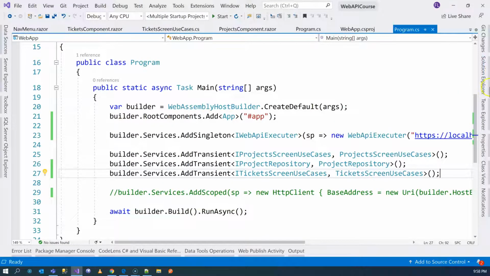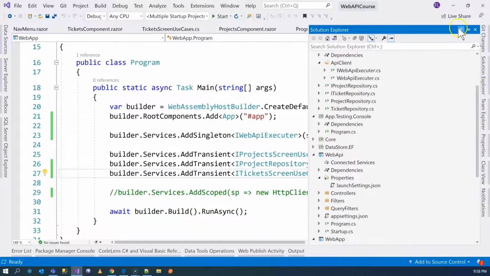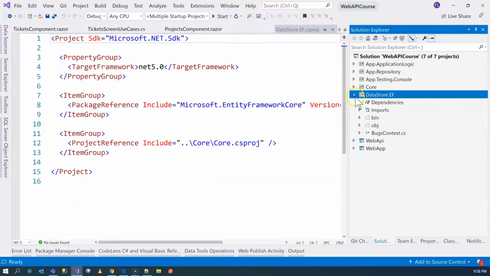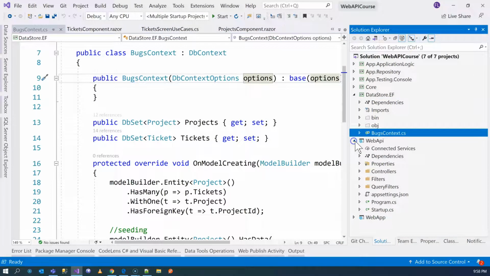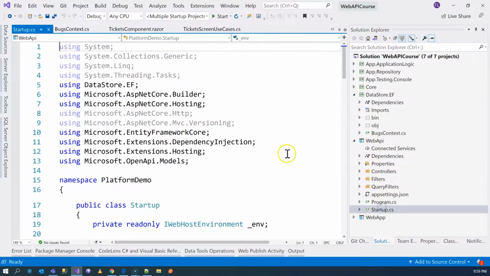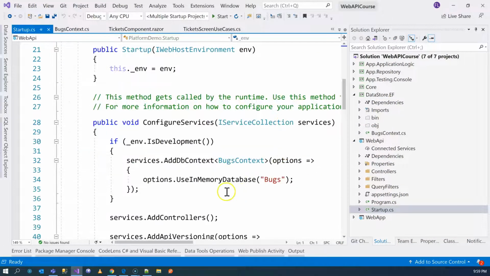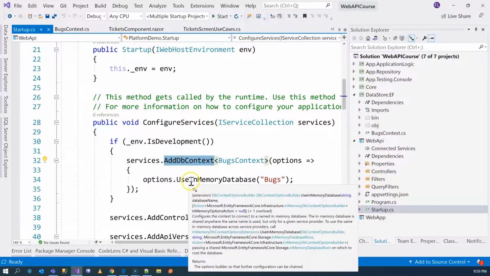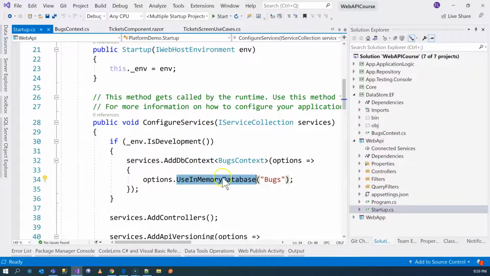Let's actually take a look at this. So we have Entity Framework here, and if we go to our Web API Startup.cs, you can see that when I add the DbContext, I'm using the in-memory database as development.